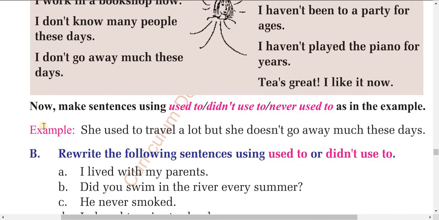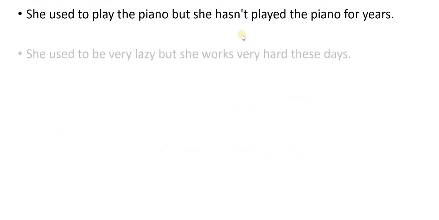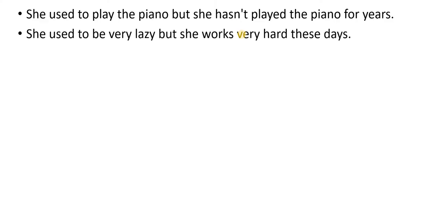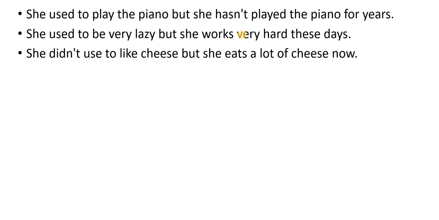So here you can see she used to travel a lot, but she doesn't go away much these days. So we can write in this way. She used to play the piano, but she hasn't played the piano for years. Next, she used to be very lazy, but she works very hard these days. Next, she didn't used to like cheese, but she eats a lot of cheese now.